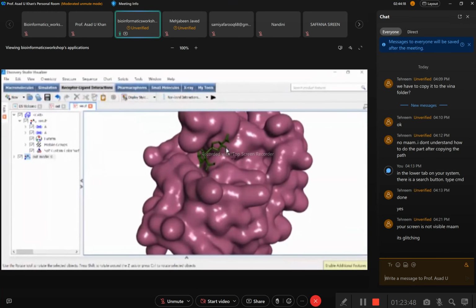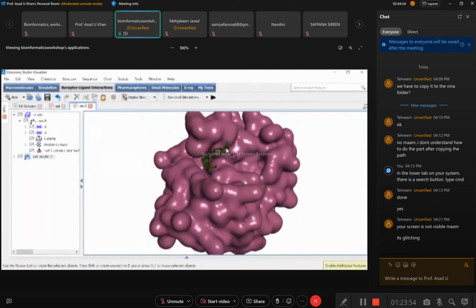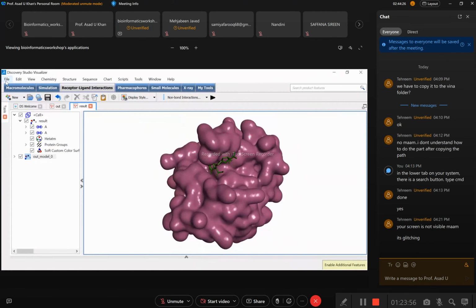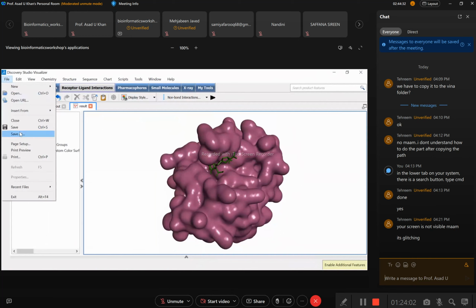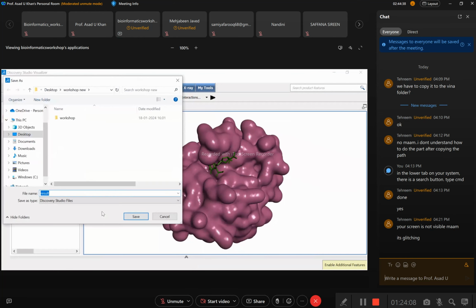And you can save this as an image just by clicking on the file over here. You go to the file and go to save as, and then click on this add image file.